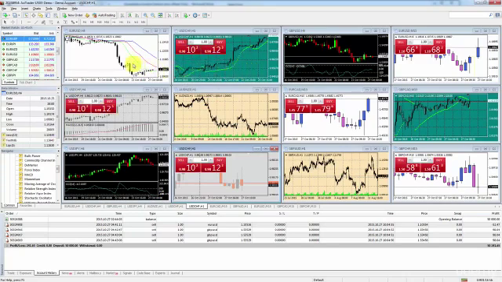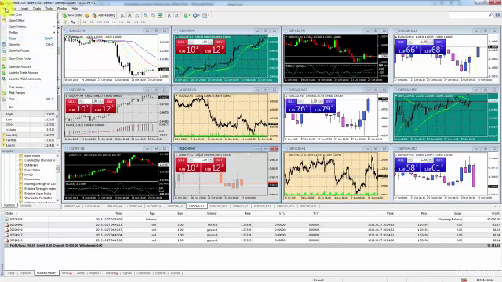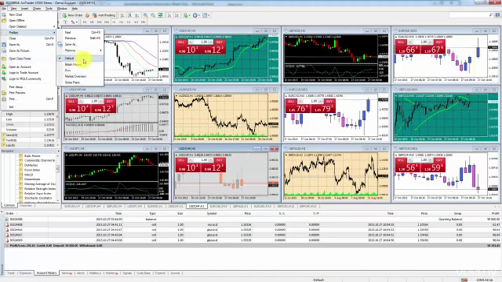And in order to get to the profiles menu, you have to go to File, and then in the drop down, look at Profiles. And here you can see that there are already a couple of profiles. Automatically, you're working in the default profile. Then there's a British pound, euro, market overview, and Swiss franc profile. So these are prepackaged profiles, and we're not going to bother with them. We're going to create our own profiles.